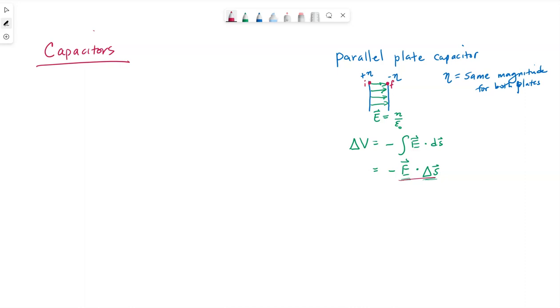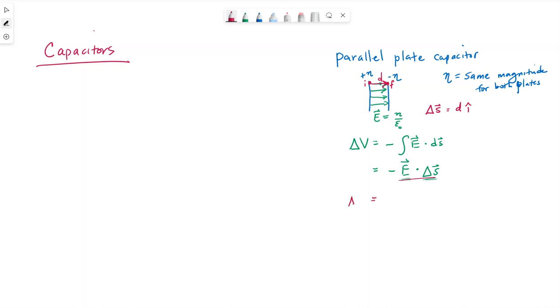Let's go ahead and keep what I've already drawn. So our initial position as far as delta S is going to be the left plate. The final position will be the right plate. So if I wanted to write delta S as a vector, I would write it as whatever distance ended up being between the two plates. The direction of delta S in this specific picture would be i hat. It's to the right, so in the x direction.